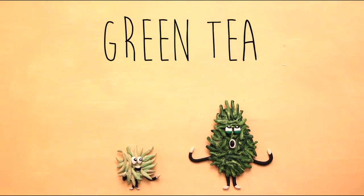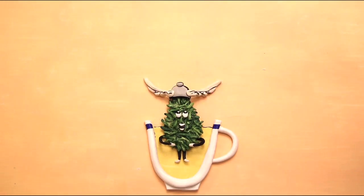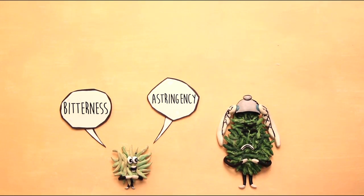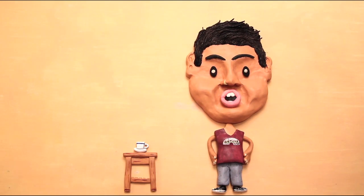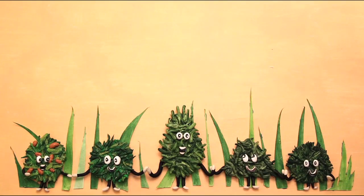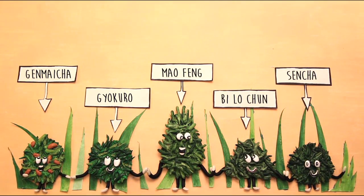Green tea is a little like the rambunctious big brother. It's the tea to drink when you want a good dose of caffeine. But like any big brother, it can get disagreeable and downright annoying. The bitterness and astringency some associate with green tea is what really gives it a bad reputation. But it all depends on the infusion. Don't do more than 2 to 3 minutes. Above all, don't use water that's too hot. This tea is slightly oxidized, which gives it its green color and fresh herbal aroma.